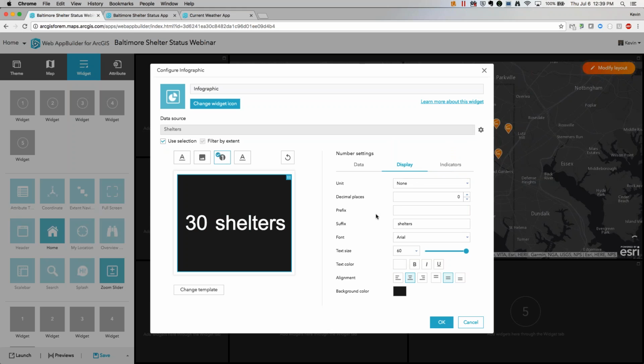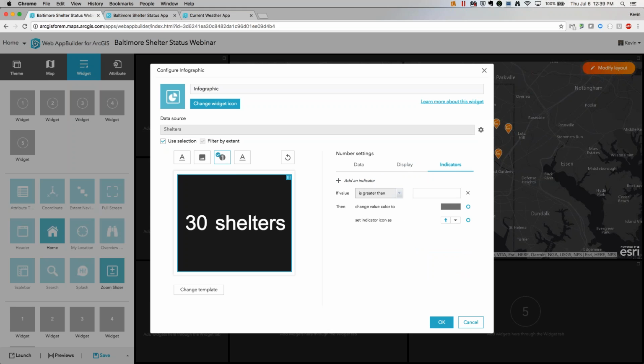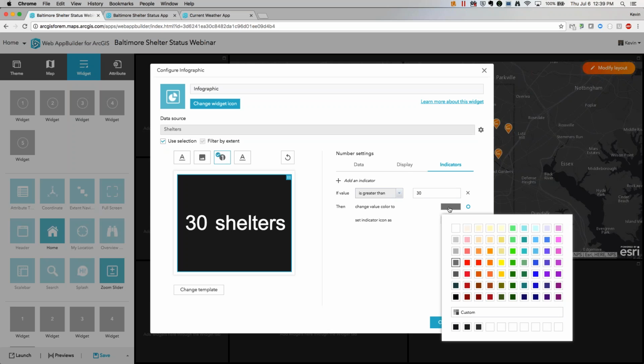The other nice thing about these infographic widgets is they come with indicators. And a lot of times if you have a dashboard, you don't really want to have somebody staring at it waiting for data to change or certain thresholds to be met. So what I can do with this dashboard is add an indicator to it. So if the number of open shelters is greater than 30, I want to change the color of the text.